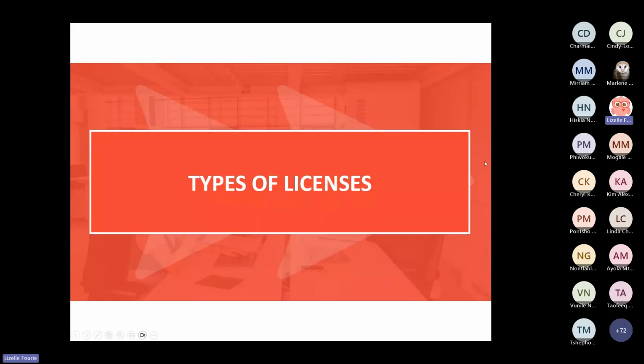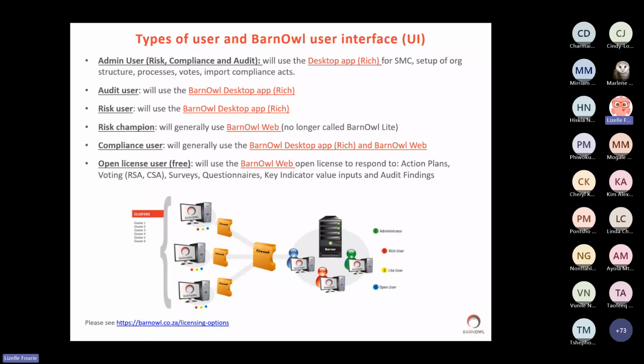All right, so I think let's start off then with the types of licenses that you can get within BarnOwl. So this is just a brief summary. At the end of this presentation, there will also be a link that you can go onto our website into one of our articles that we've written about the different licenses. But if you look at the license types, the one at the top is, I want to say, the highest level of license that you can get with the most permissions. And that is then an audit license. And that's usually then used by administrators.